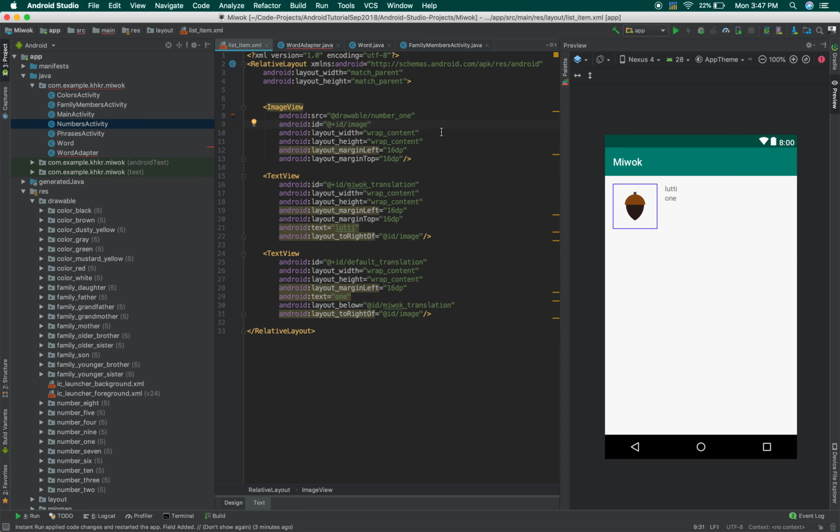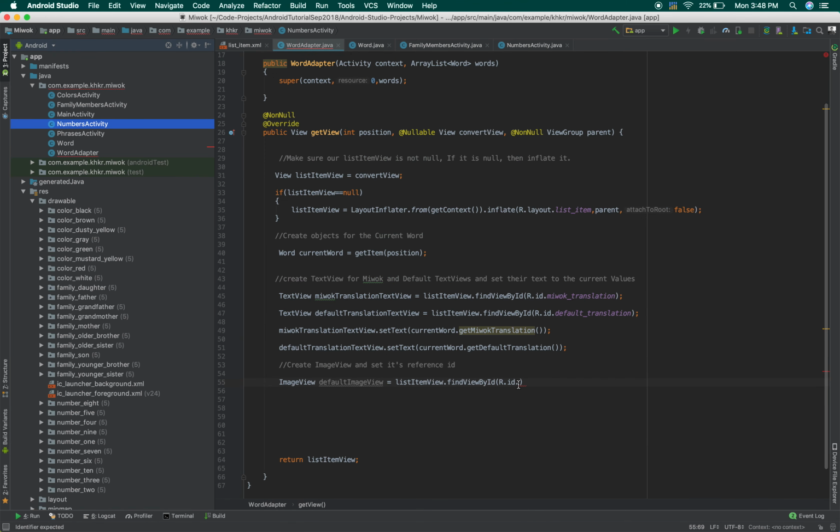If you want more, I can set it to image view. Okay, I'll just set it to image. So here we go. We have R.id.image, and that should work. Okay, so it is working.